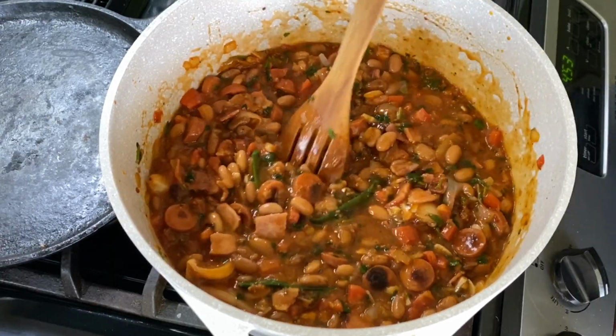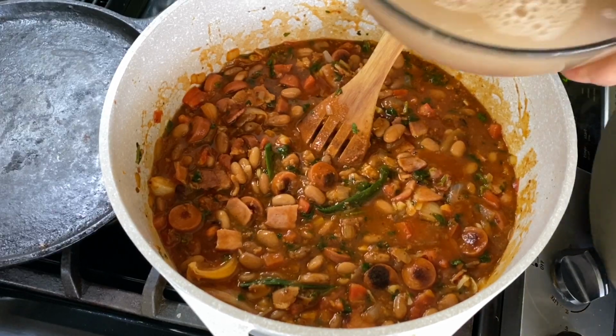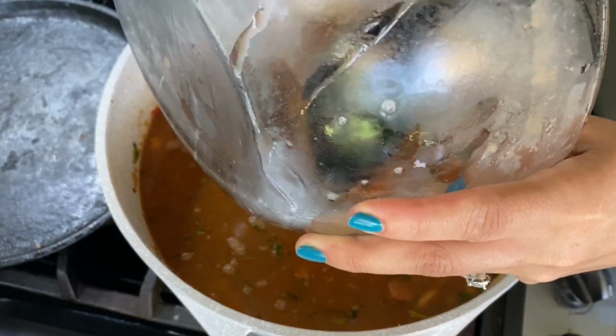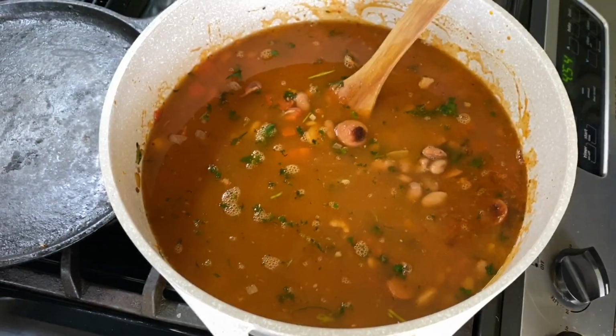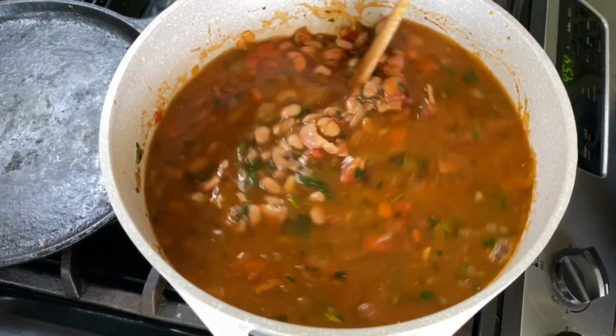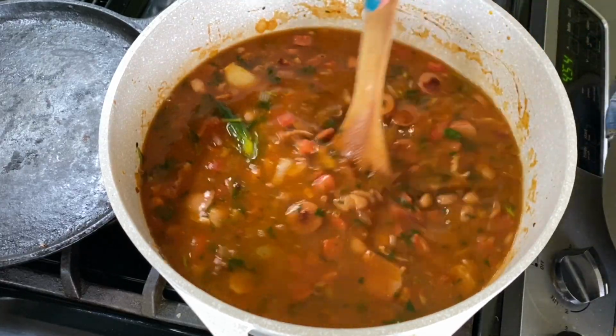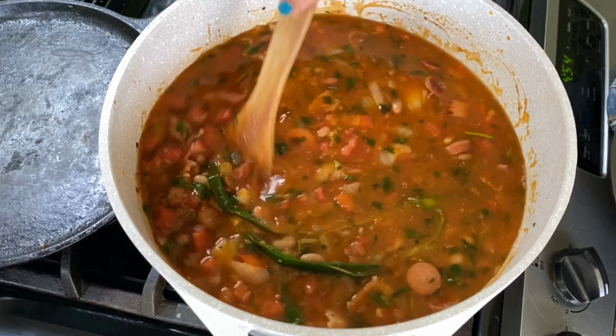Like let's say you're in a pinch and you're just trying to make beans for the family. Use canned beans. Just rinse them though, because some of that water kind of makes your stomach hurt. Put in as much water that will be your broth as you'd like, and then we're just gonna let it simmer for about 1 hour to 2 hours.